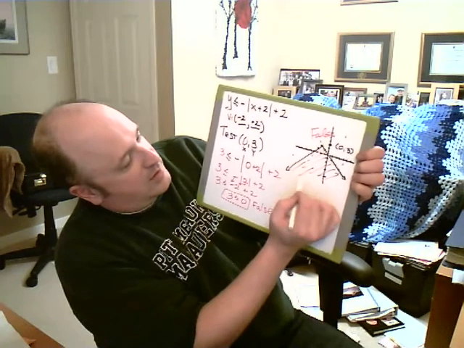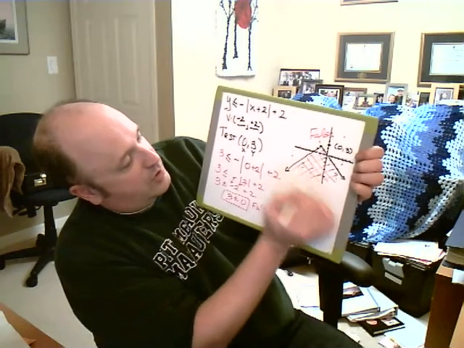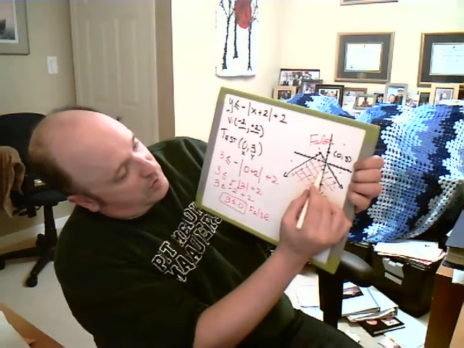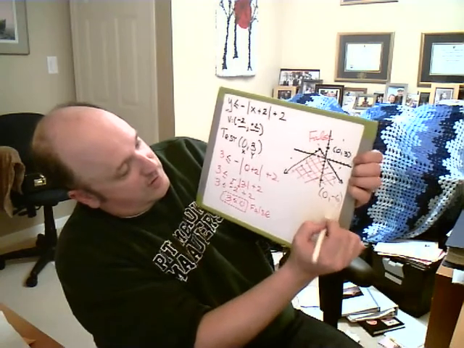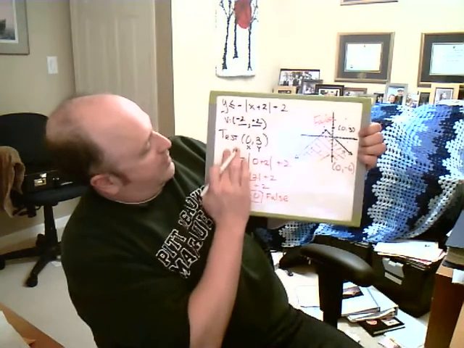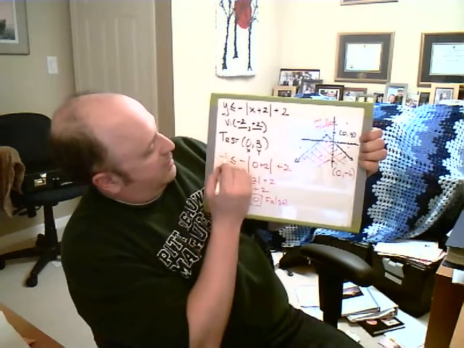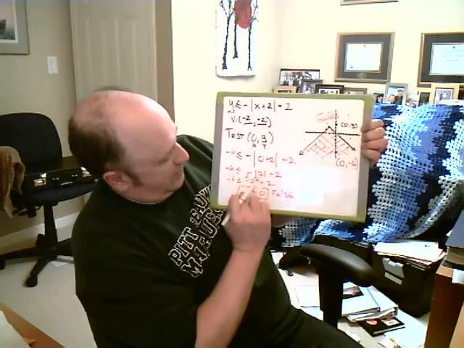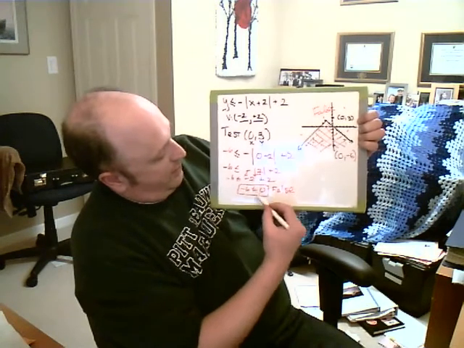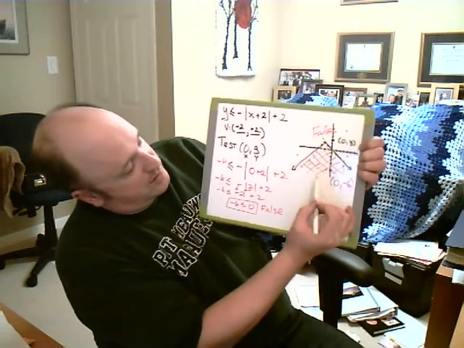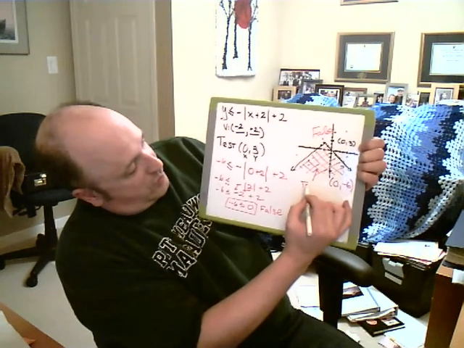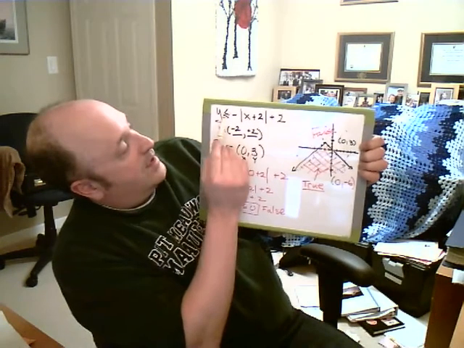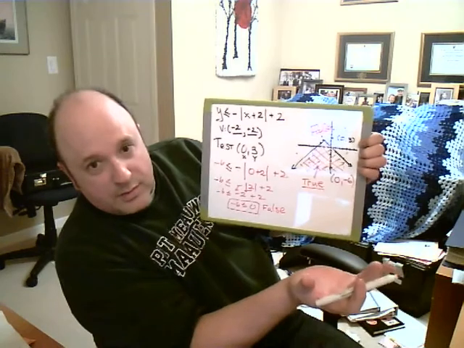And if you really wanted to test it, you could take a point in that true region, say down here, the point 0, negative 6. You could plug it in. Everything would be the same, except these would be negative 6's, and this would be a negative 6 down here. Then you would have a true statement, which would indicate that this is indeed the true region. True. And it falls in line with our intuition, right? Less than, below, easy peasy.